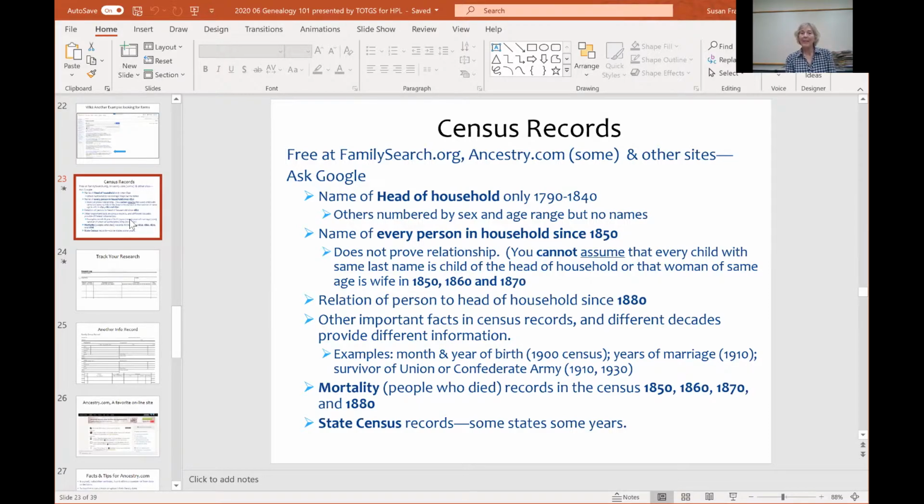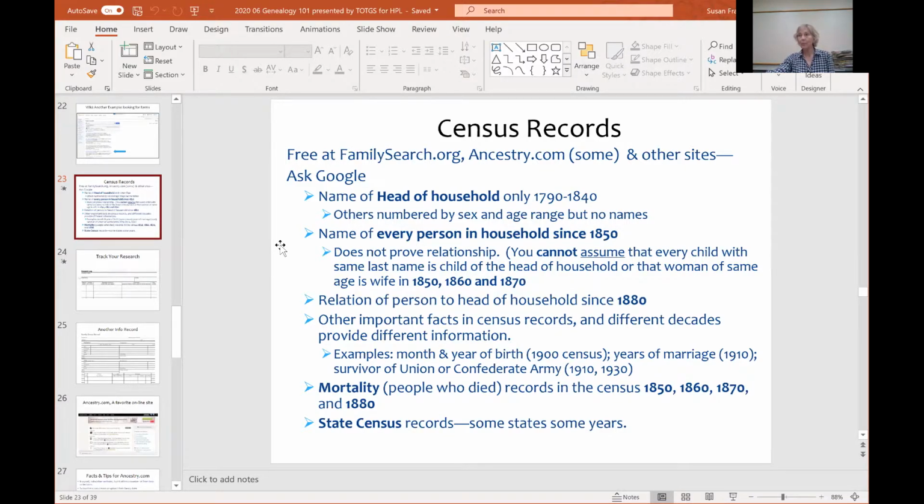Now, from 1790 to 1840, the only name you're going to find in the census is the head of household. Everybody else is categorized by sex and age range, but you're not going to see the names in the household. But the head of the household will be there, whether female or male. And then starting in 1850, it starts naming every person in the household.